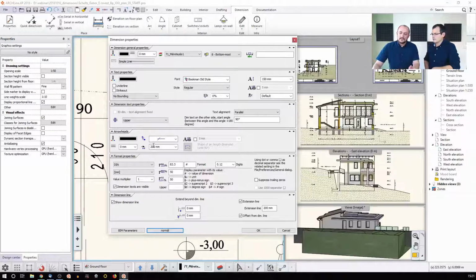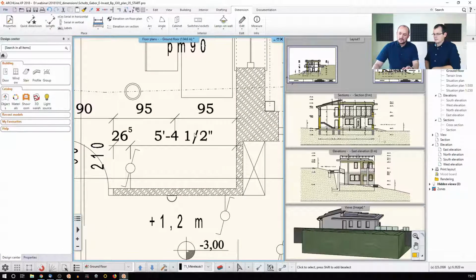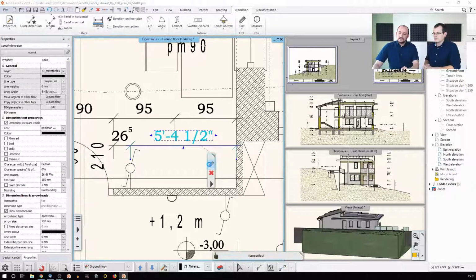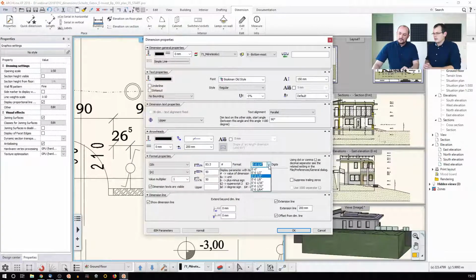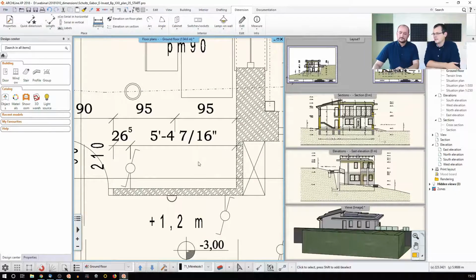And also, I think it's worth mentioning that you can use not only the metric system, but also feet and inches. Let's just switch it here. And let's say, okay, I'm happy with this. Let's see how it looks. This is how it's represented in feet and inches. And I can even set up the fractional digits. So fractional digits, if you measure in fourths or eighths or even thirty-seconds, then that's how you can do it. So you can set this up based on what you do. I know that many industries out there are using different fractionals, but that's the way to do it.